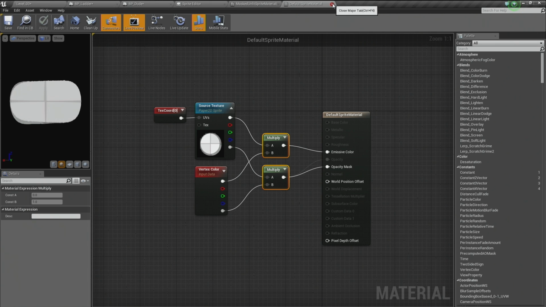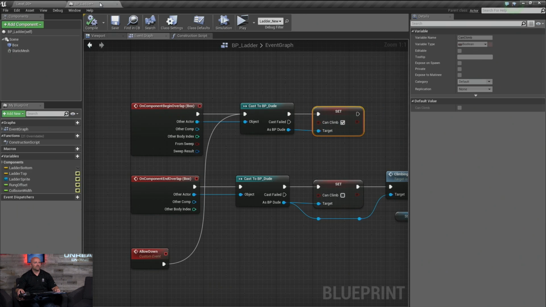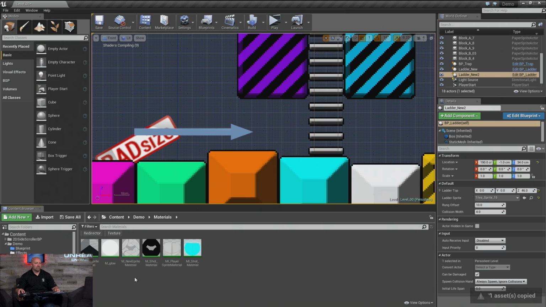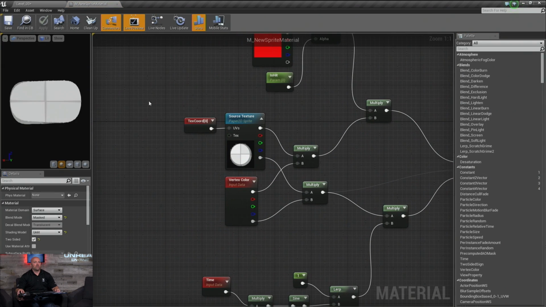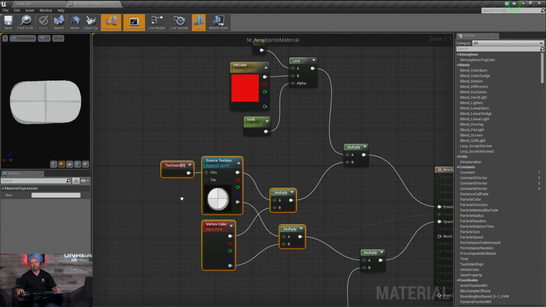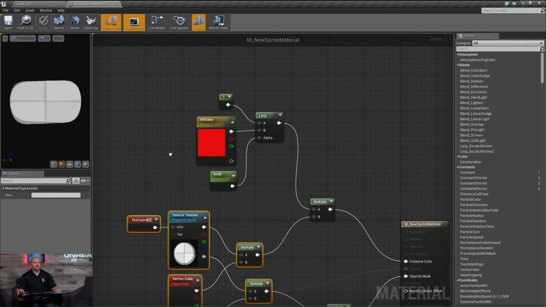So what I did was I took this material, closed some of these things down. I grabbed this material and I just dragged it into our project materials folder and I made a copy. And I started modifying it and I came up with our new sprite material. So this looks exactly the same as what we were just checking out in the default, standard Paper 2D material. But we've added a couple of things. And two components to this.